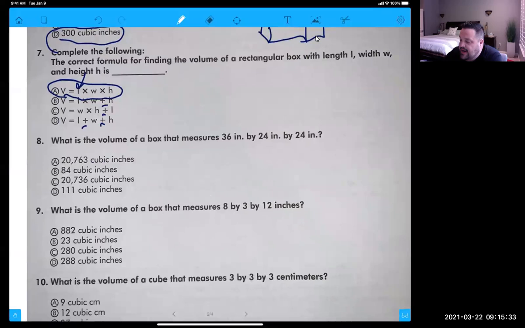All right, take a look at number 8. So number 8, now they just want you to find the volume. So that's length times width times height. It looks like a plus sign, sorry. So now you're just multiplying these numbers, right? When we go look at our choices, 84 doesn't make sense because it's way too small. 111 doesn't make sense because it's way too small. So one of these two is our answer. Now for test taking strategy, see how they're very close? 763 and 736, one of those is going to come out right.